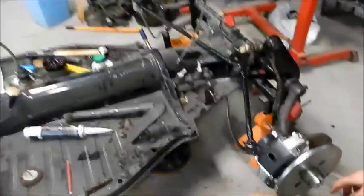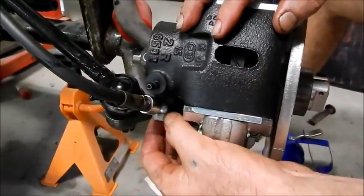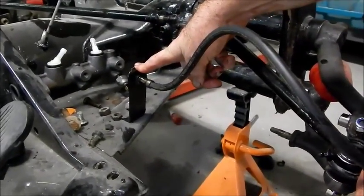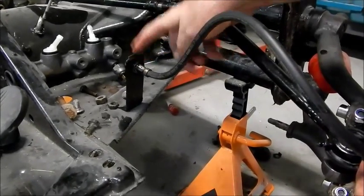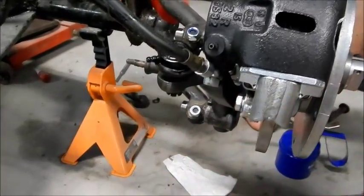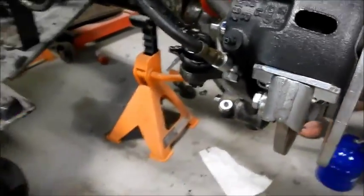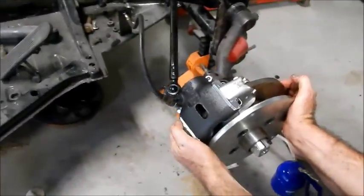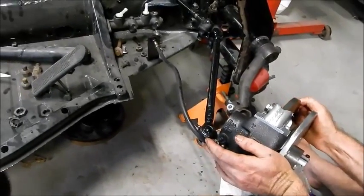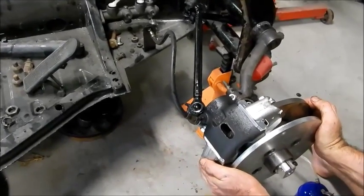Now just one thing while we're doing this is to make sure that before you put the brake caliper on, you move your banjo fitting around so that this fits into the bracket over here, because if it pokes out down the bottom and you try to put it in, it's just terribly difficult. So make sure that we do that. There we go, look at that. Alright. That's awesome.